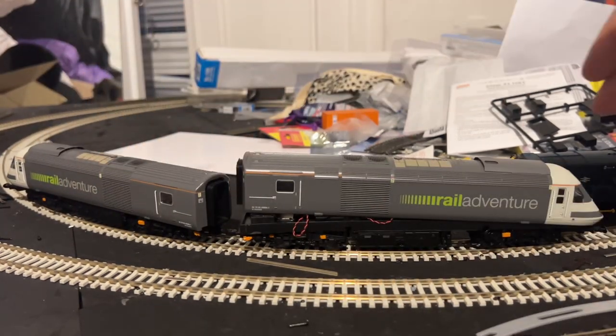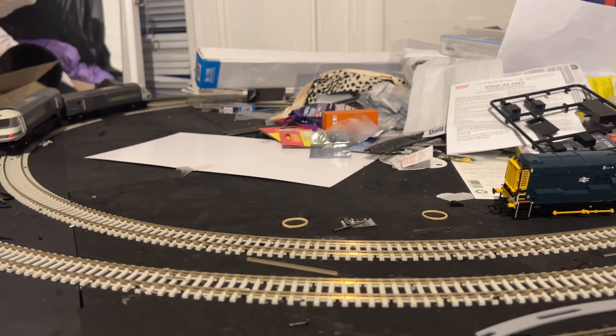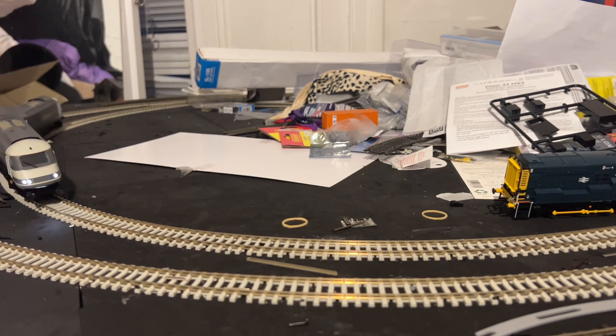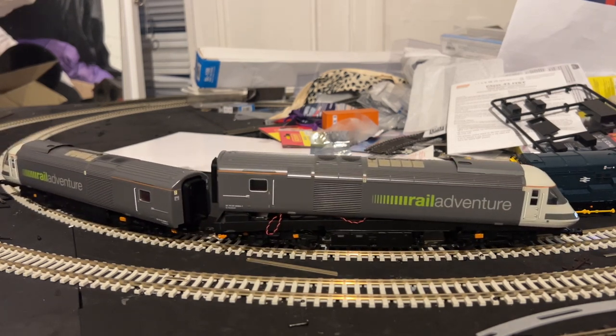That's done. That's done. So, headlights. I think that's brake sound.